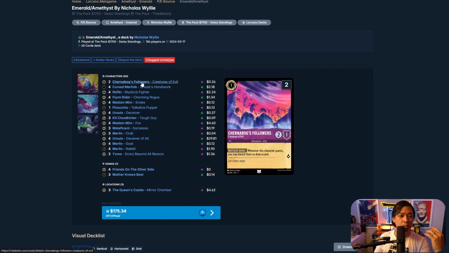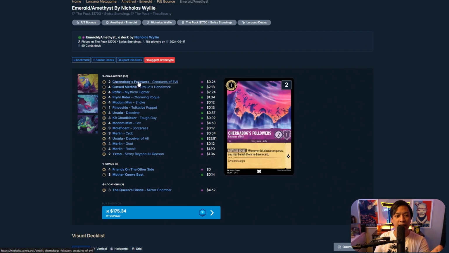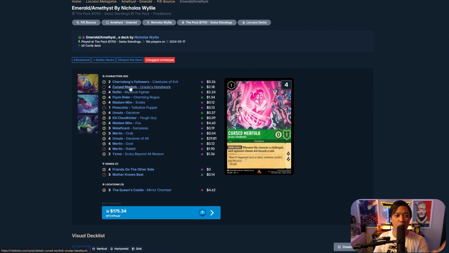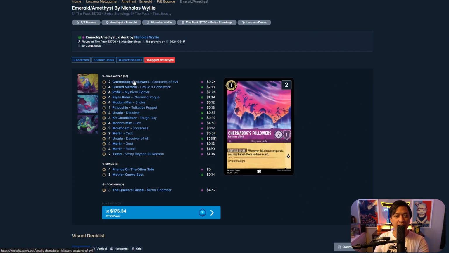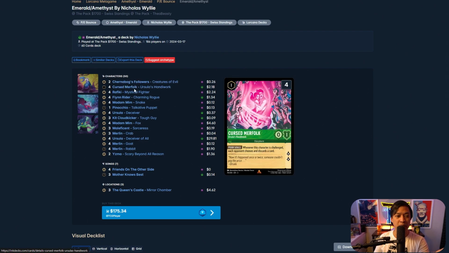We have 2 Chernobog's Followers, 4 Curse Merfolk, and I would say right away that this is more on the mid-grow side of things than it is on the heavy aggro. Because if you are on the heavy aggro, you would most likely be running the 1-drop Maleficents. But instead, we have 4 Curse Merfolk and 4 Rafikis and 2 Chernobogs to be able to get some control on the board as well.